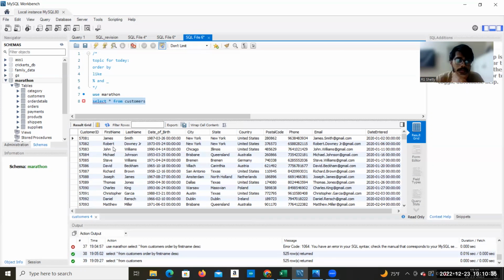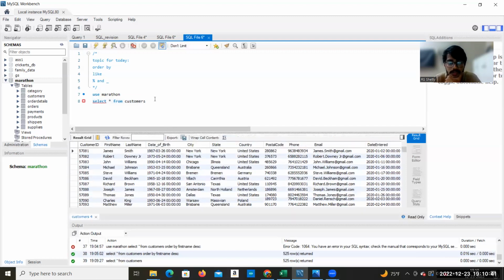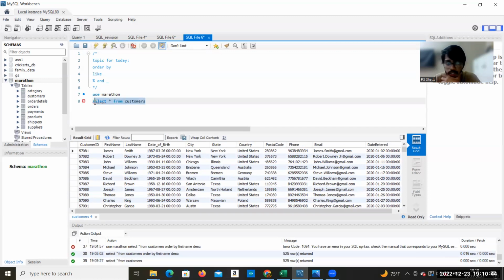or in the manner it is required at the time. Okay, so the syntax goes as: you need to write the select statement first of whichever table you want to order. In this case, it is the customers table. So select star from customers. Now for ordering your table, you need to continue writing in that select statement itself, ORDER BY. Now on the basis of which column you have to order, it can be any column in this entire data set. So for now, I'm taking the first name. So I'll write first name.